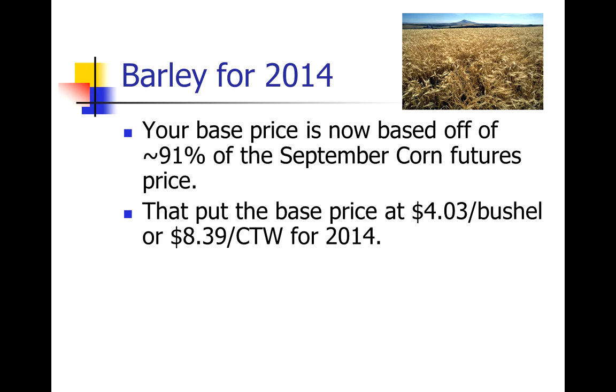The reason for that is that feed barley and corn track each other relatively closely because they're both feed based products for livestock feed. So that puts your base price at only $4.03 a bushel this year versus what was like $5.24 a bushel last year for barley for 2014, just because corn had dropped so much.